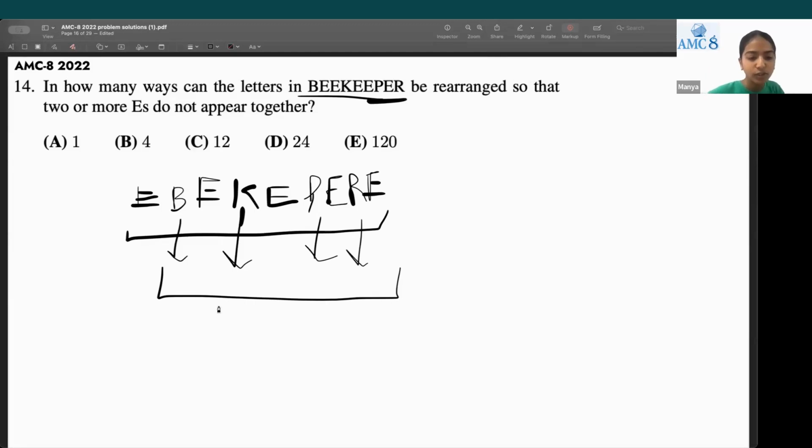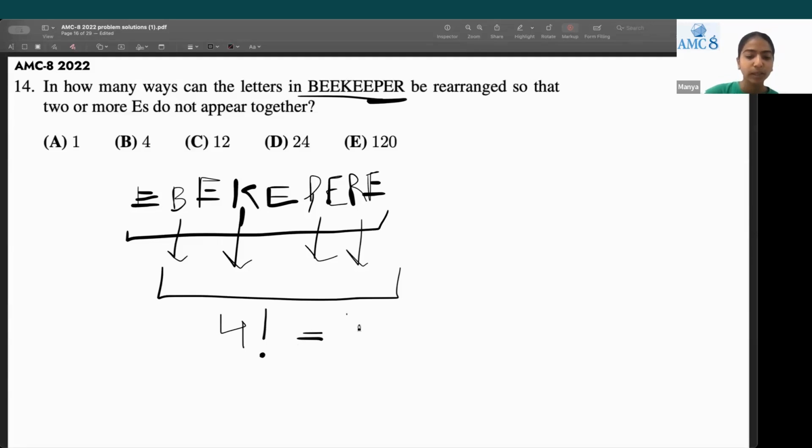And so that means that since there's 4 letters here, and we need to arrange them in as many ways as possible, we need to do 4 factorial. Factorial means 4 times 3 times 2 times 1, if it's 4 factorial. If it's 5 factorial, then it's going to be 5 times 4 times 3 times 2 times 1. If it's 10 factorial, it's going to be 10 times 9 times 8 times 7 times 6 times 5 times 4 times 3 times 2 times 1.